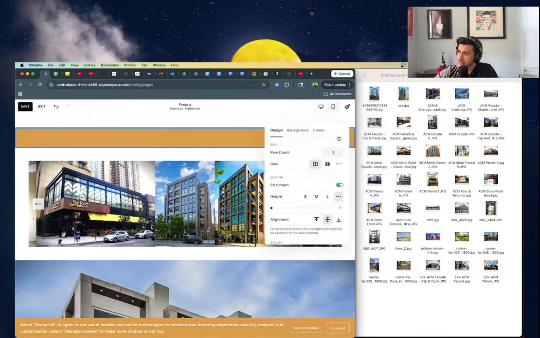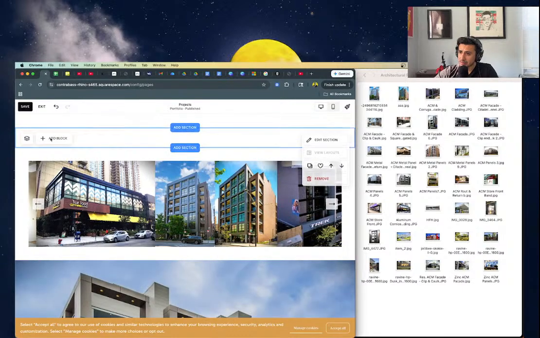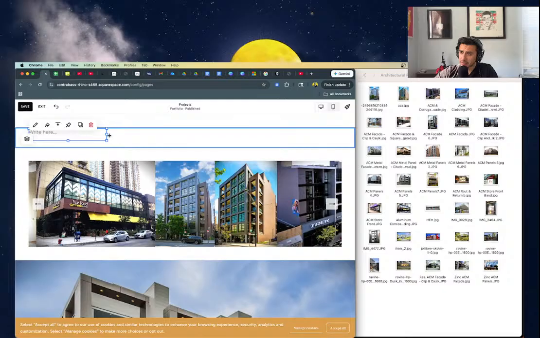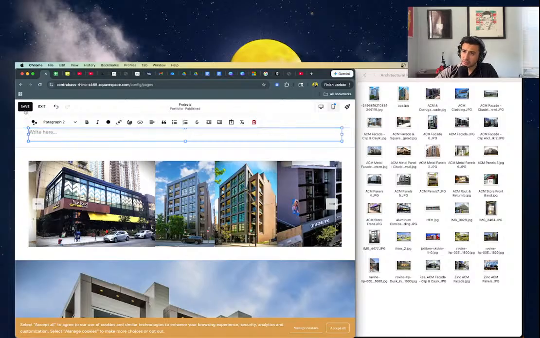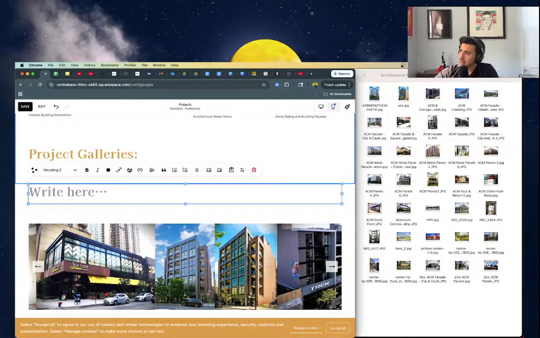And then this way, what I can do is I can edit the colors here, and I can simply add a text block, and this text block will naturally be here. So we can title this using an H2 because we want the keyword to be there. We're going to focus this on architectural panels.